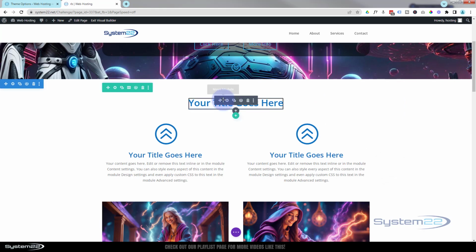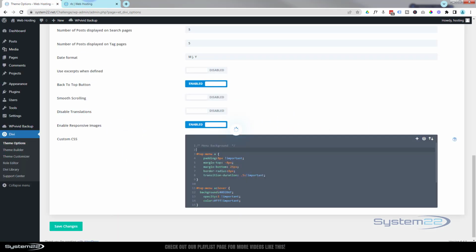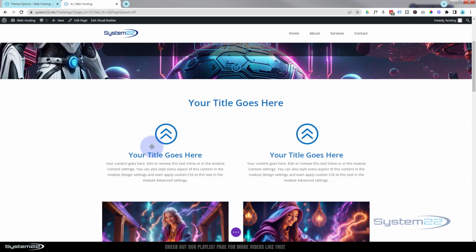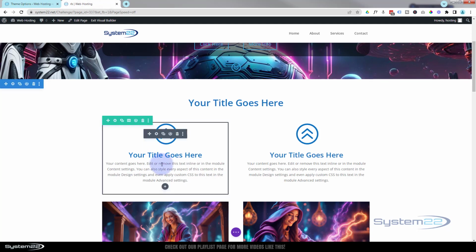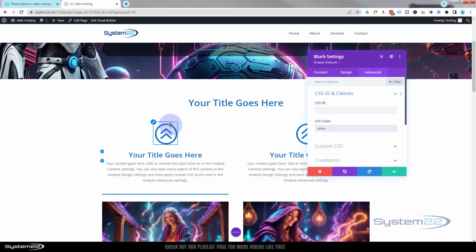That's great. Now, because we've got that written, anywhere on this page we can apply that class to anything. Or if you put it over here, anywhere on your site, you can just apply that class to any module. For instance, if I apply it to this blurb module right here, go into the blurb module, CSS ID and classes. There's the old class that I had it going before, and this is just called uline. Now when I hover over the blurb, it's going to have that underline underneath the blurb module too. And you can apply that to pretty much anything you want.